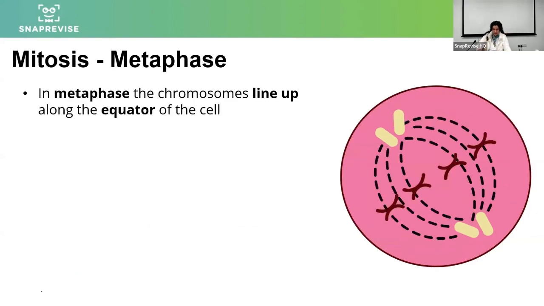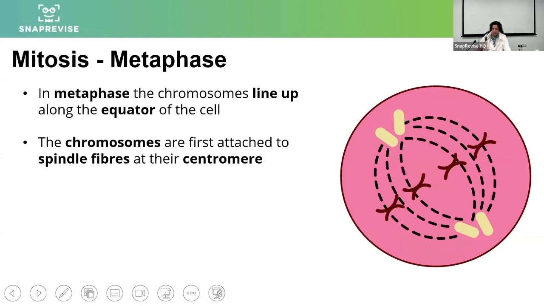What happens in metaphase? In metaphase the chromosomes are going to line up along the equator of the cell. And that's when the mitotic fibers, or the mitotic spindle, come in. I'm just going to say that it can be called the spindle as well, instead of fibers. Just be aware of that. It exists from prophase, but at metaphase, it will actually attach itself to the chromosomes.